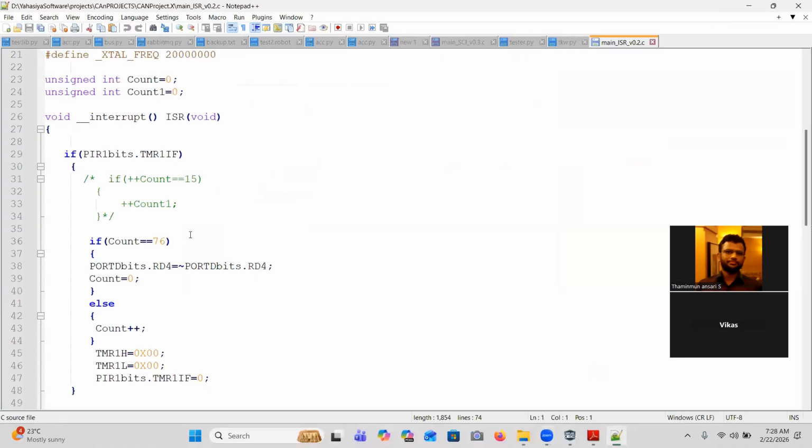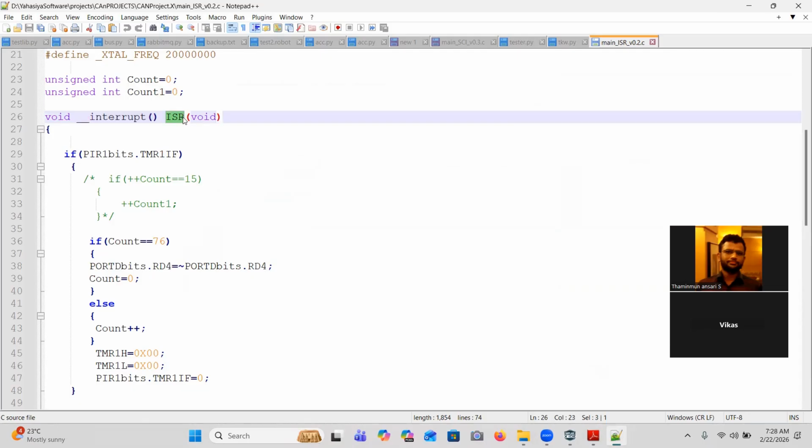This is the code that we wrote and experimented with after going through the Microchip documentation. When you want to write an interrupt service routine, you have to use this keyword __interrupt, and then the name of your interrupt service routine.